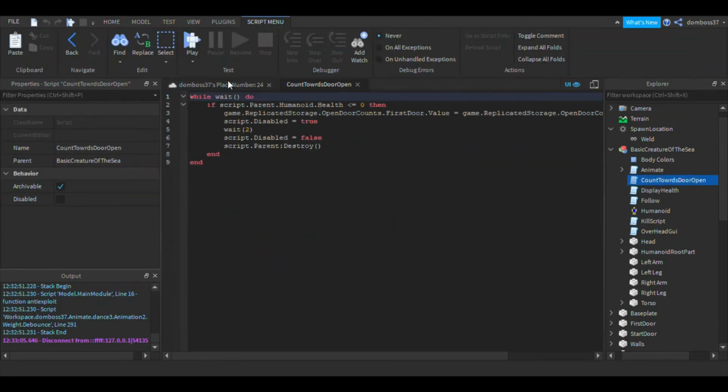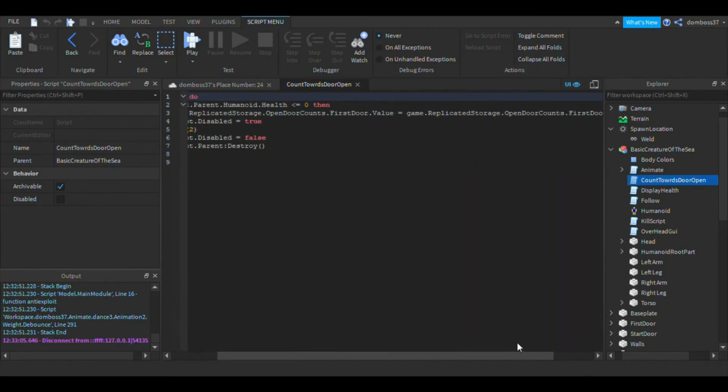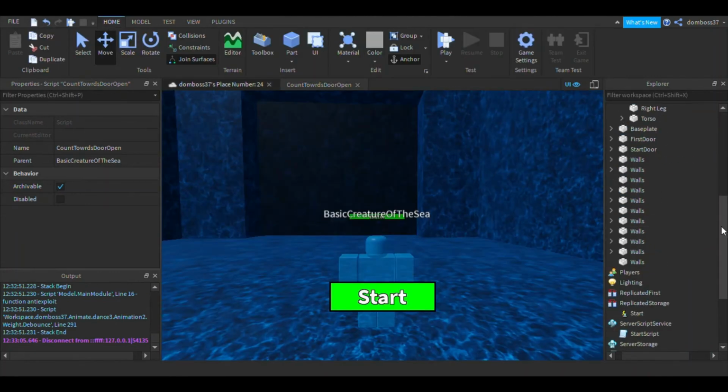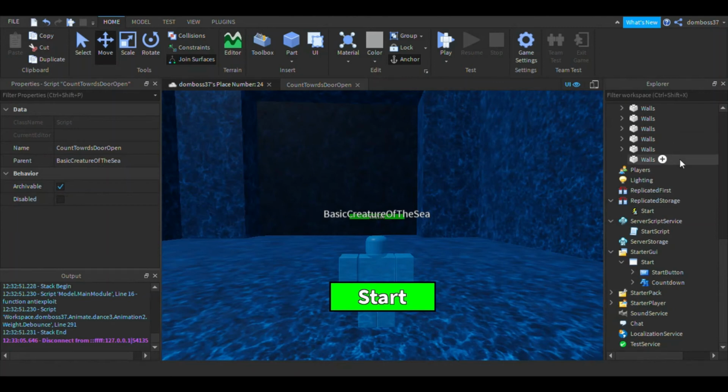You're gonna have to have this script as well. I'll show you what it does real quick. But first, before this can actually work, you're gonna have to insert an int value into replicated storage.